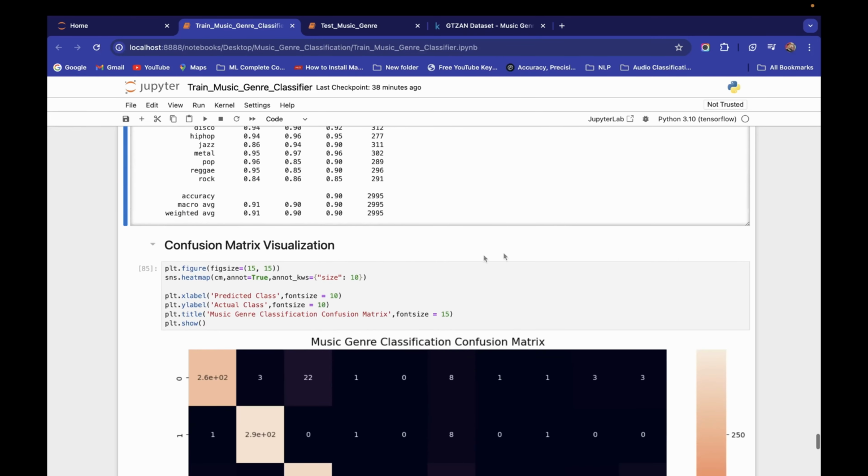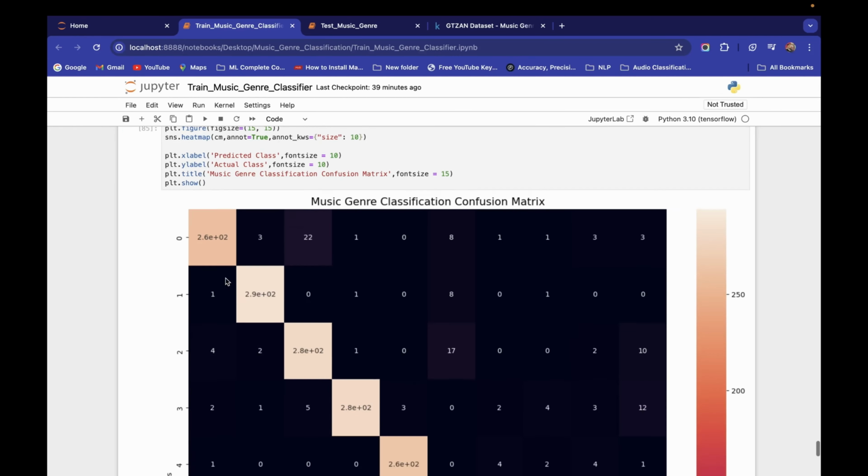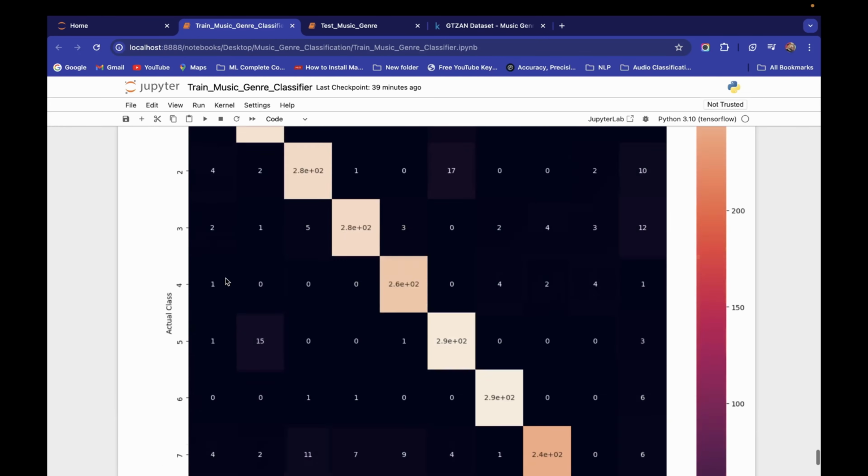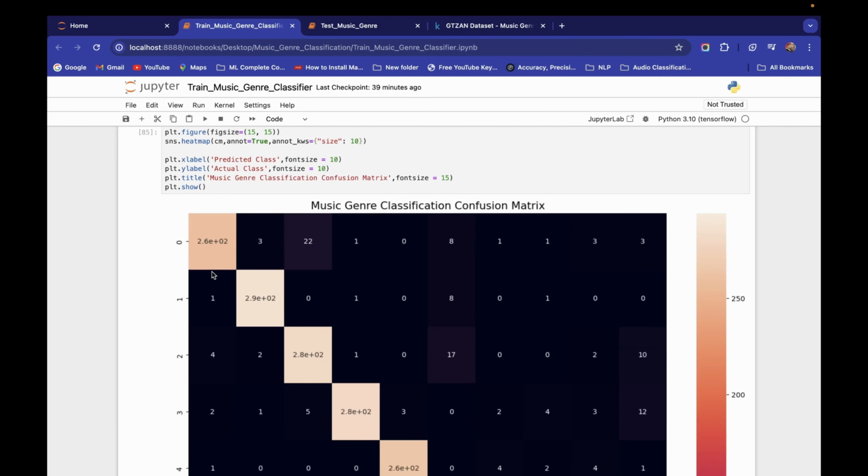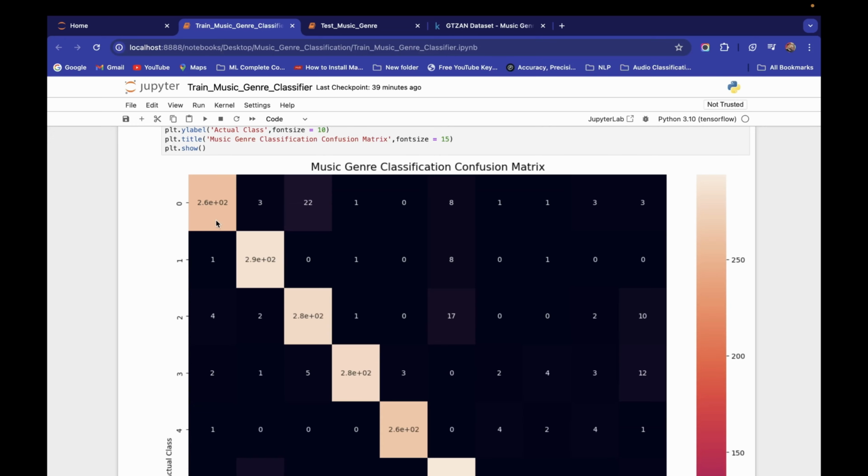After that, we are visualizing the confusion matrix. We do this to understand it better: using the confusion matrix we can see, out of how many training examples, what the true categories predicted by the model are, what the actual true categories are, and what false predictions were made by the model.